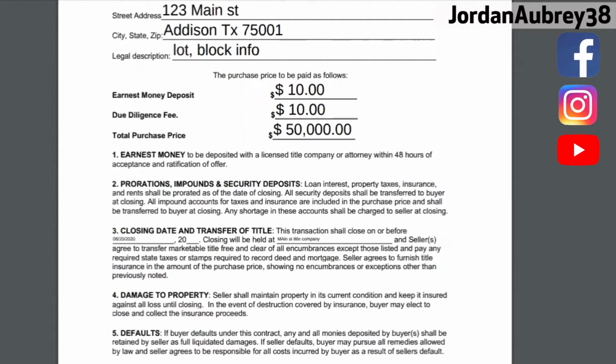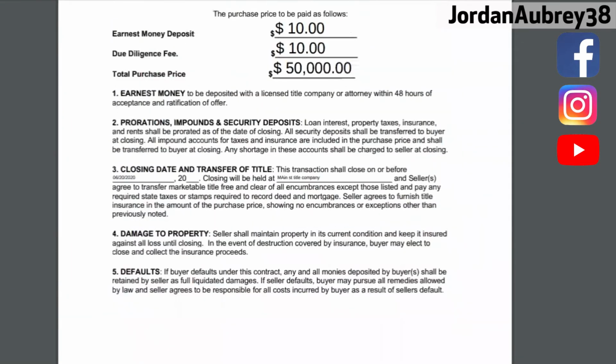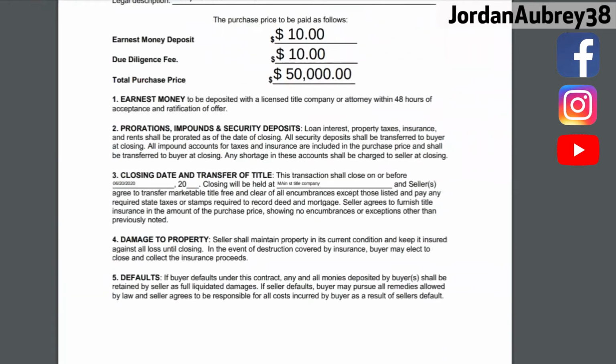So say for instance, we go to the step below, we got purchase price $50,000. Say we locked the deal up at $50,000, but we shopped it out to all our buyers, and none of them are coming at $50,000. Everybody's coming in at 45, 42, 43. Well, if we can't go back and renegotiate with that seller, what we're going to end up doing is sending over a termination for the contract and get our earnest money back. We won't get that option fee or the due diligence fee back. We'll get our earnest money back, and ultimately it ends up costing us $10,000 to shop and see if we can make 10, or 15.